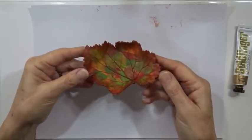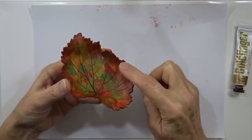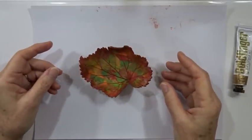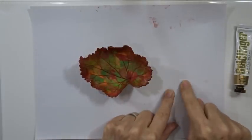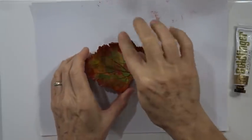Now, you can either add this or leave this, it's completely up to you. It also looks quite nice just to add another darker colour just on the outside rather than the gilding or silver, obviously. If you use a bit of acrylic paint, do what I did when we put the brown on. Just get yourself a small piece of paper and put a bit of paint on it, pull it flat so you've only got a very flat bit of paint on your finger so that it will go around the edge.